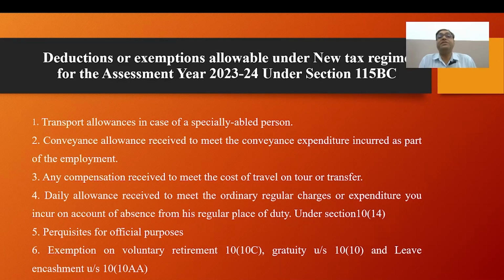First is travelling allowance, where whichever is less will be followed. Here it is any allowance granted to meet the cost of travel on tour or on transfer of duty. Allowances granted to meet the cost of travel on transfer include any sum paid in connection with the transfer, packing and transportation of personal effects on such transfer. Here the amount actually paid, whichever is less, will be considered. If you pay actually higher and the terms and conditions allow lower, whichever is the lesser amount will be considered here.